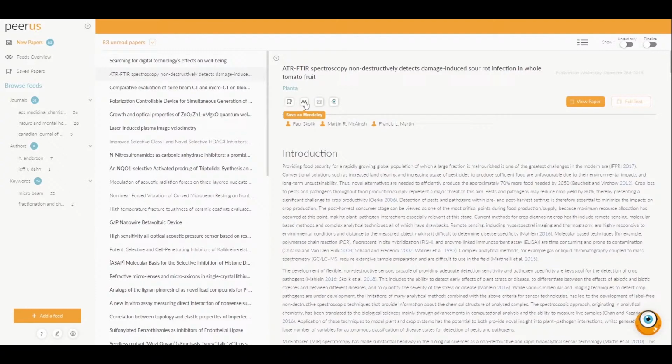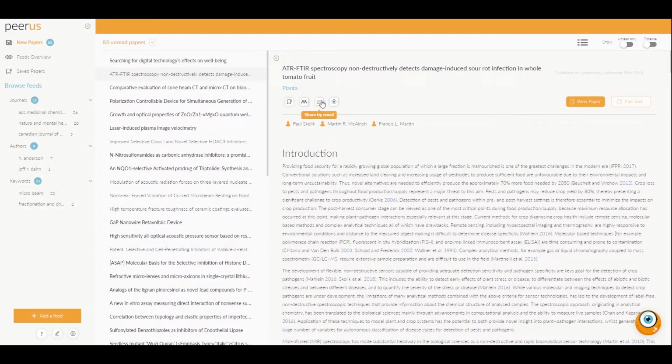We've also got Share by Email. You can click on that, it will open up your email account and it'll add the paper in there for you to share, to forward to a friend, a researcher, whoever you like. So that's quite handy as well when you want to share a paper with somebody.